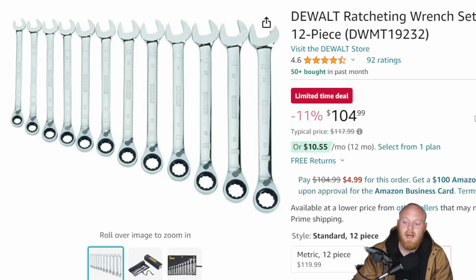and it was right after I had picked up a Matco set, and I was having issues with my Matco set. It was constantly jamming up, and I thought I was going to have to return them because I was having issues with so many of them. But just after use and slapping them on the concrete a few times, they finally broke in and started operating the way they were supposed to. But during that time, I was getting really frustrated, and I took the chance with this set.